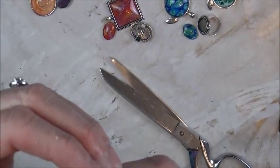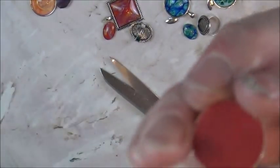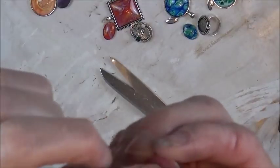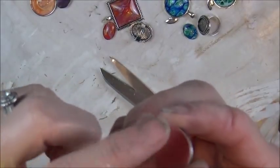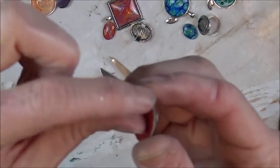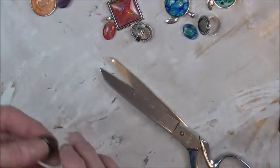This one, I can tell I did it on a piece of card, like a greeting card. So anything paper like that is not going to peel off, because there's not a shiny side. It was like a dull card. So I'm going to leave that on because I can't remove it. If I peel this, it'll take the paint right off the glass. So this one stays on.